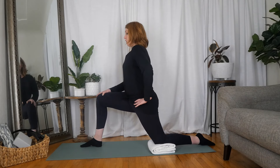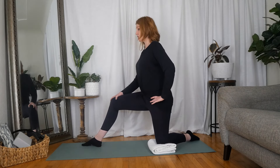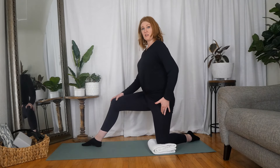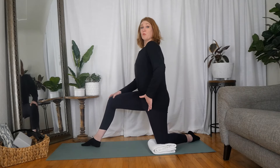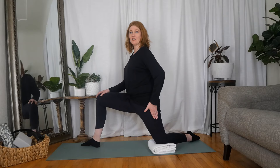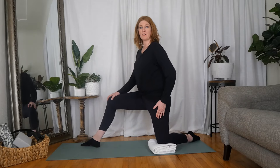You can also try it a little turned out. I'm going to turn out my back leg and do that same kind of stir. You're targeting different areas with the parallel or the turned out. It's probably good to do both — it just really depends which one is tighter for you and which one you're going to prioritize. This one is going to feel a little different than the parallel one.